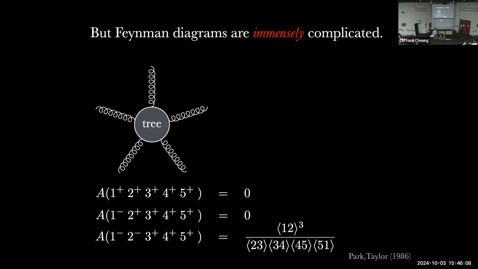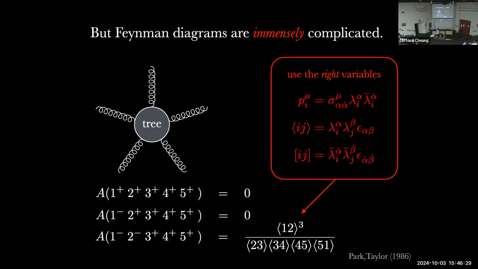In fact, this amplitude vanishes for all configurations of right and left circular polarizations, except for one. This is the so-called Parke-Taylor formula, and it's non-zero and written in terms of some variables that we're going to see throughout this talk, which are called spinor helicity variables, these angle brackets. Sometimes you'll see square brackets too, angle brackets and square brackets. You don't need to know what they are. All you need to know is that there isn't buried immense complexity inside these things.